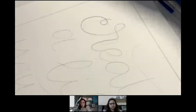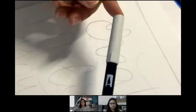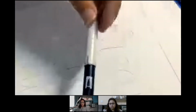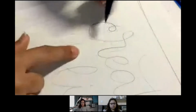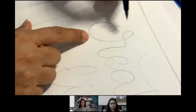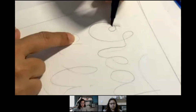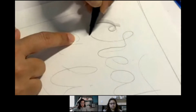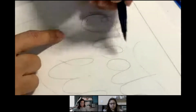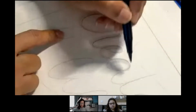Now I'm going to use a brush pen. I'm going to use this very light gray brush pen. If you don't have gray, you can use any other very light color, pink maybe. And we are going to trace it. Now we are going to use the technique I use in my brush lettering workshops, the lettering I do on my social media. Because this is the guide I'm going to use at the time I paint.